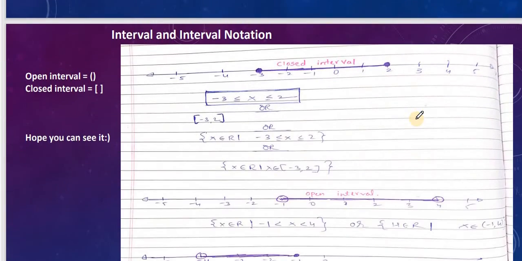So I hope you have a little bit clear idea about function and its notation, how it is processing and giving output. Now intervals and interval notations, this is important to understand to define the range and domain. So I have a number line. If I am defining x greater than minus 3 and less than or equal to 2, then how can I express it? If I am defining it as less than or equal to on both sides, then it's a closed interval.